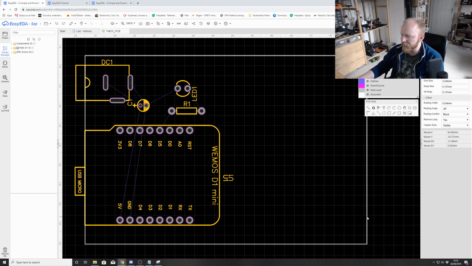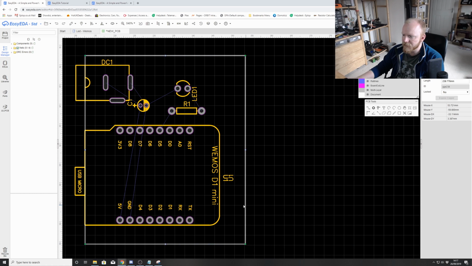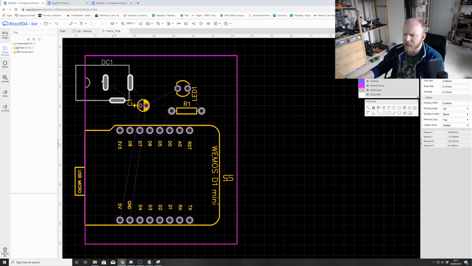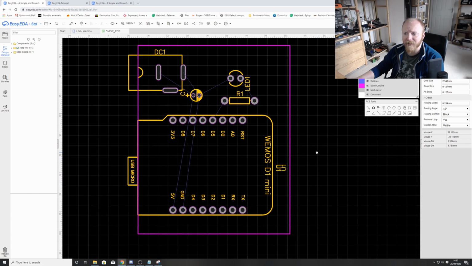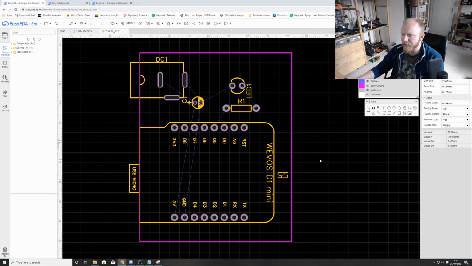So what we want to do is just to make sure that the PCB is no bigger than what it needs to be. So we're just gonna select the right hand side of the board outline and we're gonna pull him right in, and that makes the PCB a lot smaller. Again, as with the schematic, you can right click and you can move around if needs be.